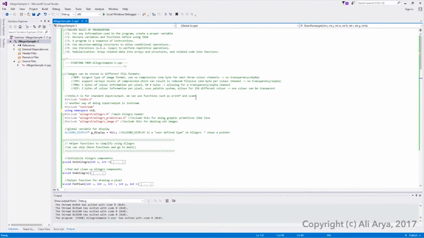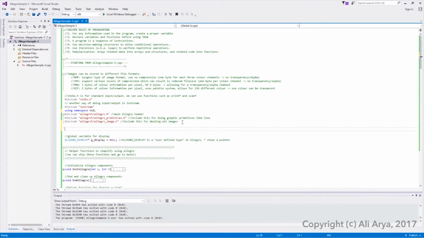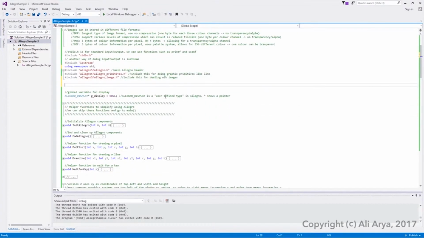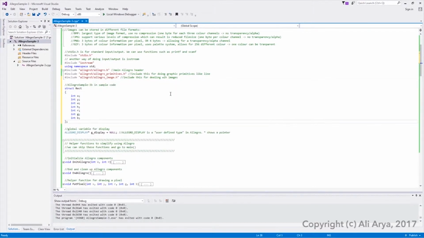We want our rectangle to be a structure, so we can refer to its constituent parts collectively, rather than individually. So we start with that. Struct rect. rect for rectangle. Each structure consists of a bunch of member variables, and each of these variables has its own type and name.